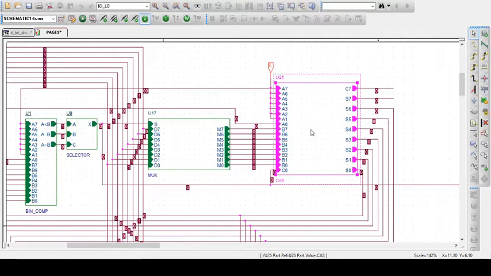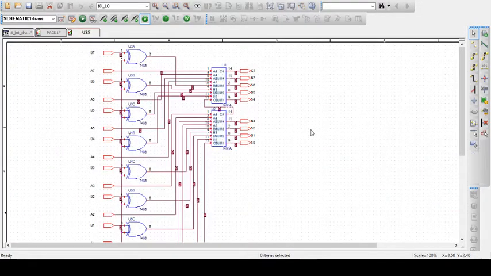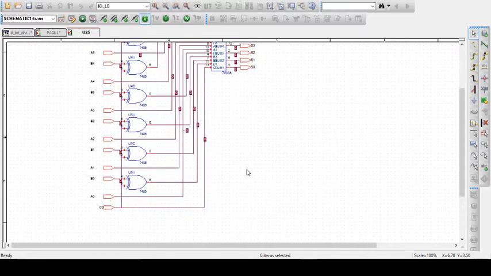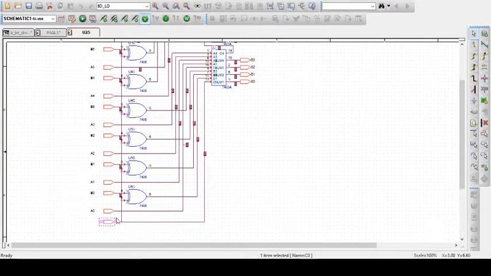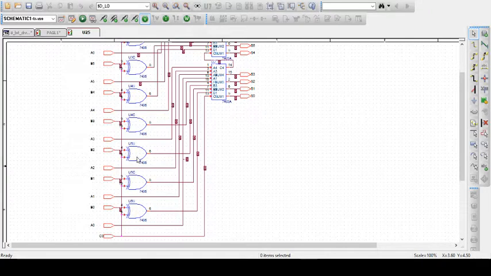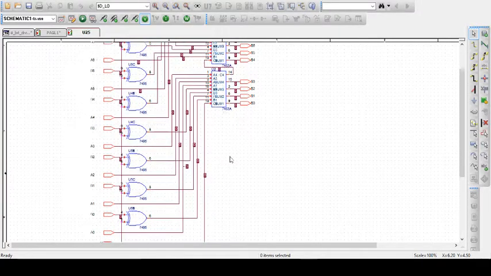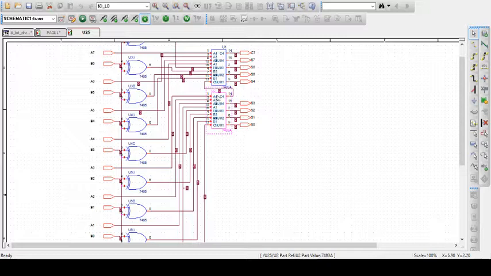And so this controlled adder-subtractor is just made out of a couple 7483s in series with each other, or cascaded, I guess would be a better term. And the way this works is the C-in term is connected to one input on an XOR gate, while the B term is connected to the other input. The output of this is sent to the B input on the controlled adder-subtractor, while the A input is just sent straight to the A input of the controlled adder-subtractor.